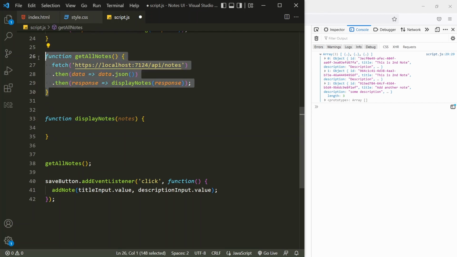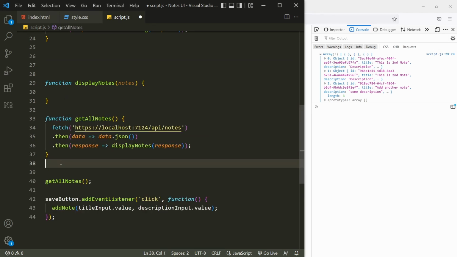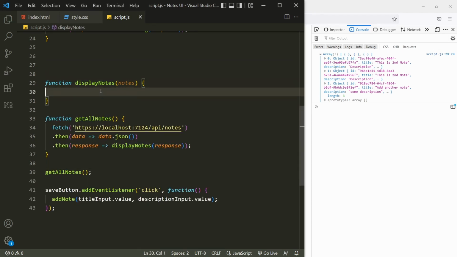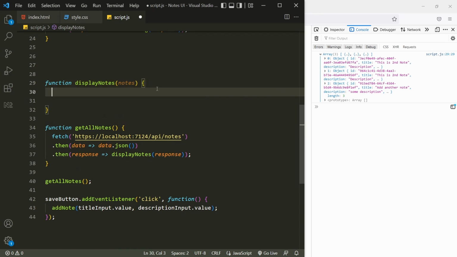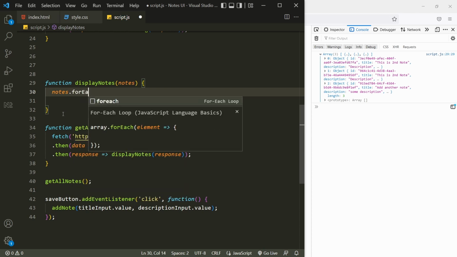So I'll move this over here, and now it's time to work on displayNodes. So I will first want to iterate on this array. So I will say nodes.forEach.